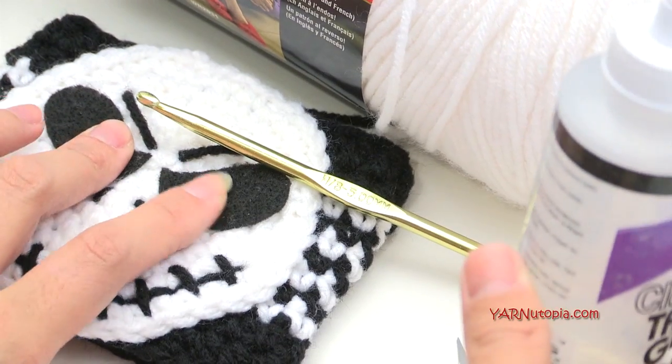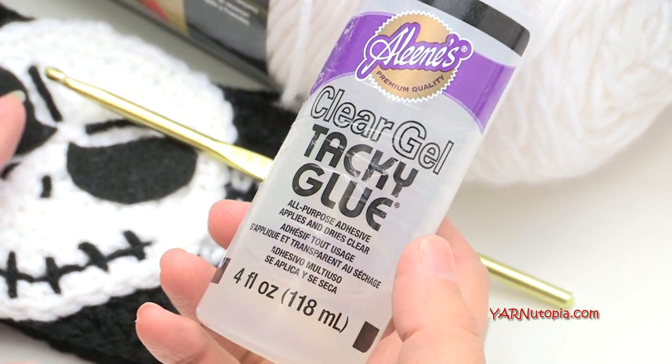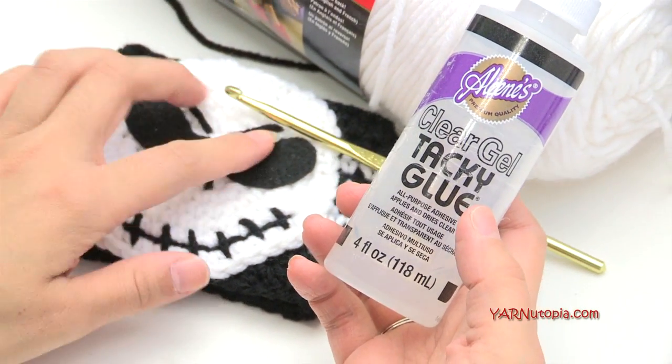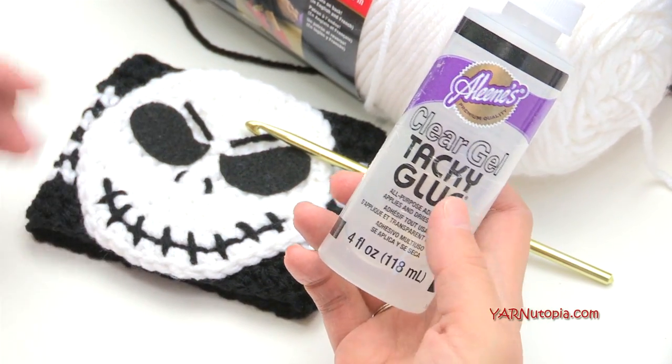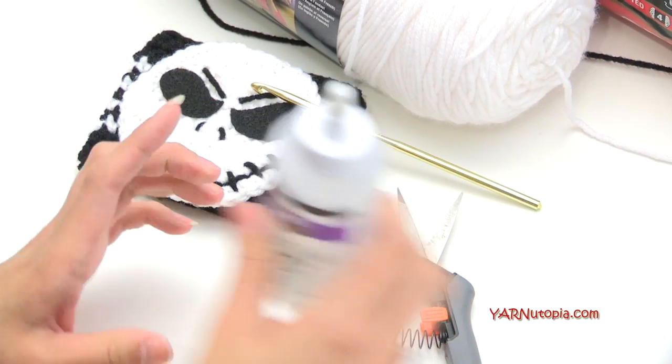To attach the eyes, I used this tacky glue I had available. You can use fabric glue or tacky glue, whichever you feel most comfortable using, but I used this tacky glue and it was very sufficient. So you can use any type of glue to attach the eyes using the felt.